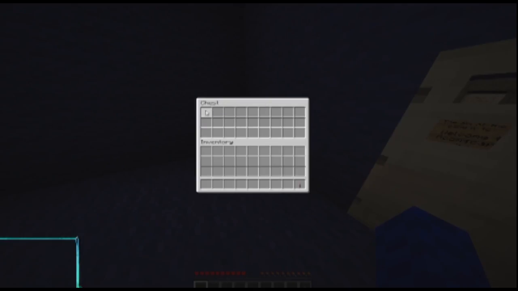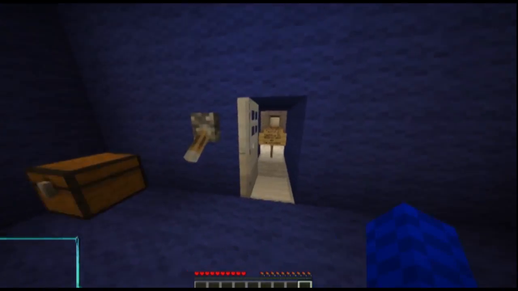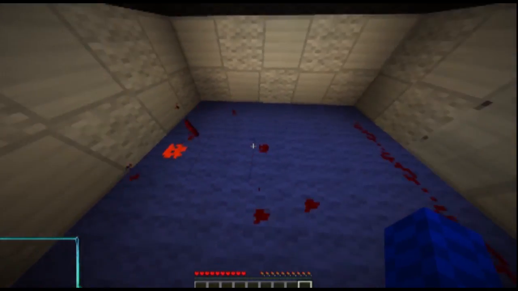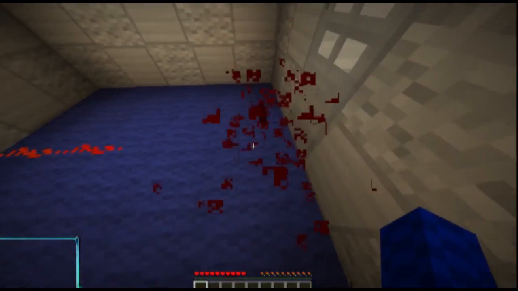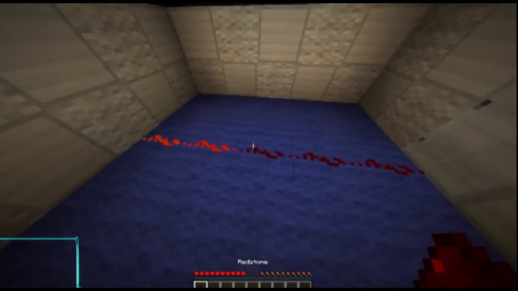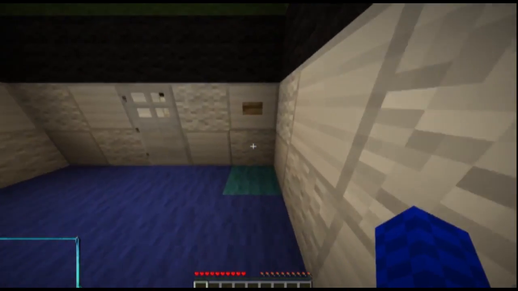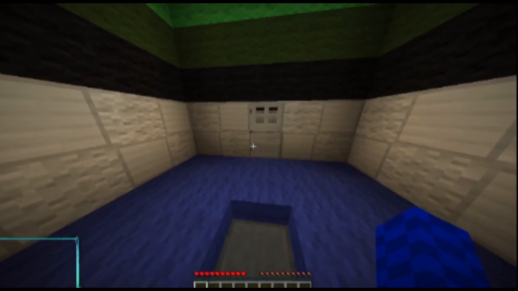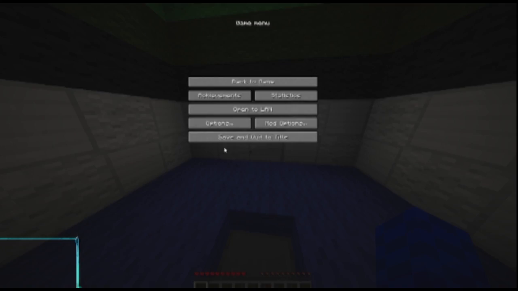Alright. I've gone ahead and reloaded the map, and now we're just gonna go ahead and fly through all of these again. Oh, I'm an idiot. Those are actually the lit up ones. Should have seen that from the beginning. Alright, supposedly you have to stand somewhere like right here, and it opens. Easy as flipping that.